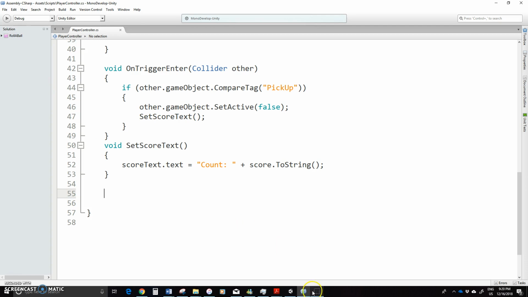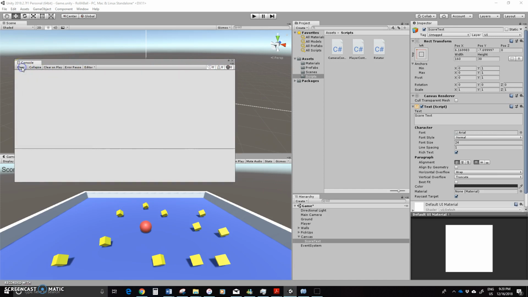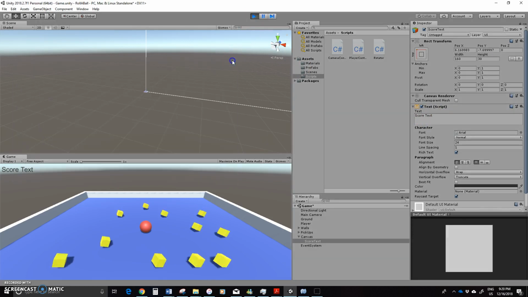So let me go back to Unity and explain my little faux pas. Okay, and there's some problems here too. We will fix this up in a second. What happened there is the ScoreText has a box called text, right? Which we changed to ScoreText there. I just needed to access it. So the ScoreText game object, the actual text box of it, we're going to change. So if I hit play here now, maybe just move this out of the way. I'm going to get a problem.